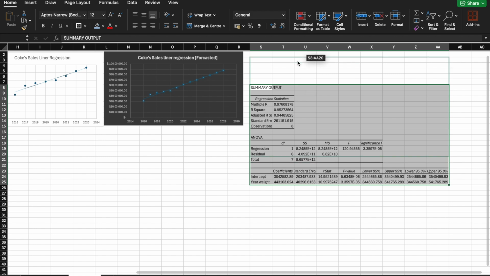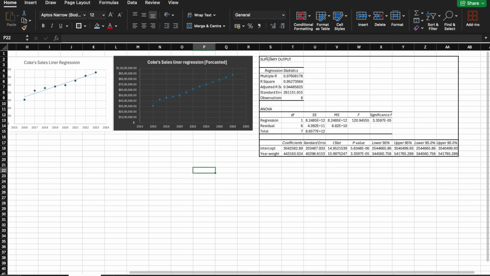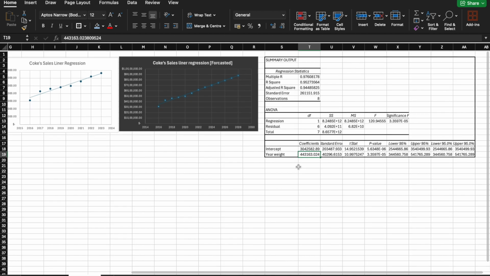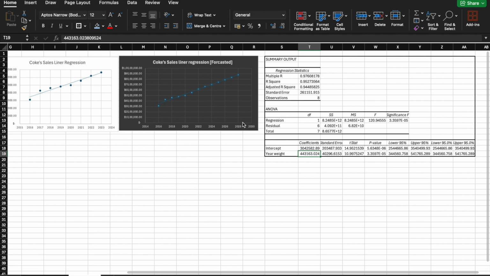So here you can see, in the regression statistics, the R square is very high, which is quite good. The standard error, you can see the deviation happening, which is around 26, and the t statistics is quite good, and the p value is 5 point something, which is quite okay though.